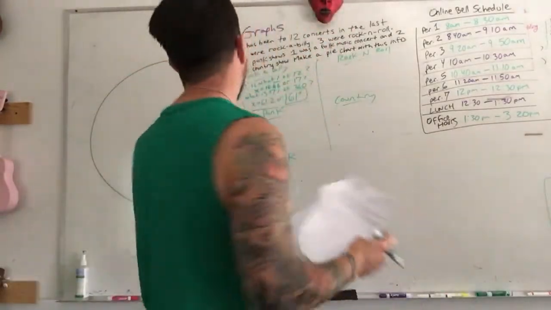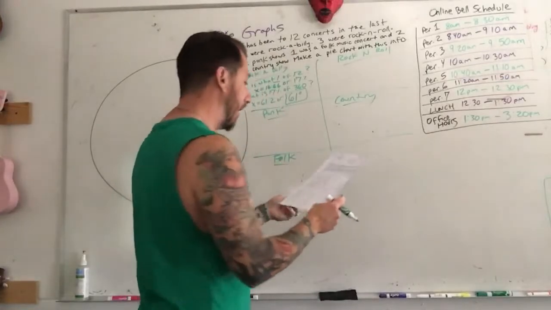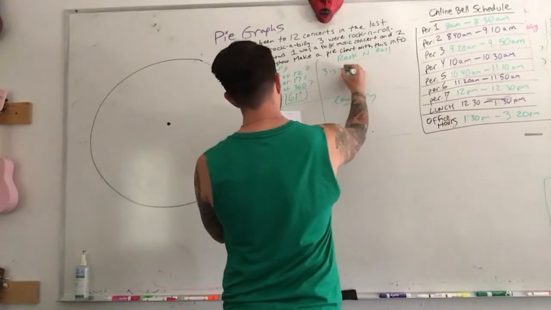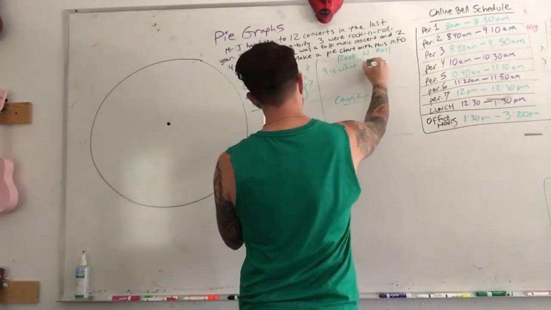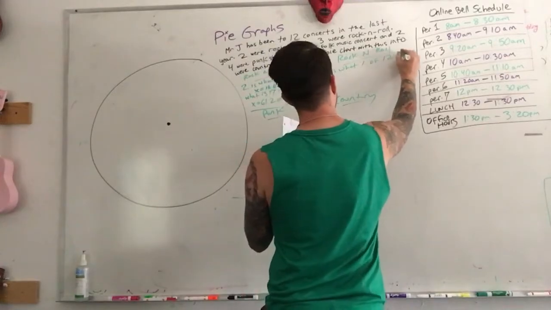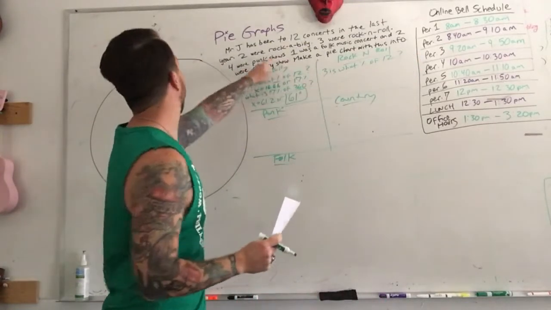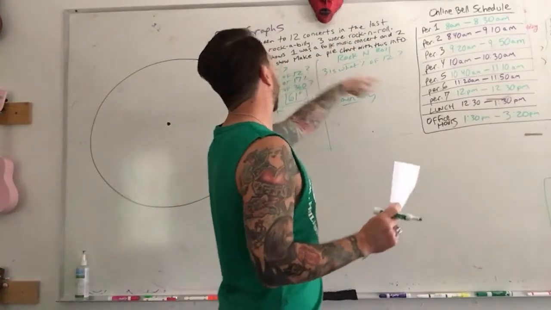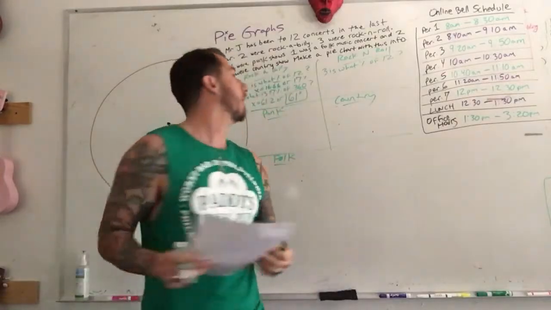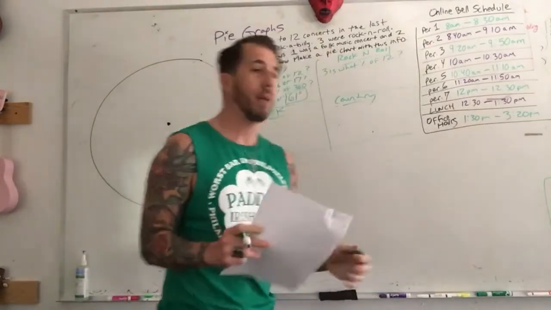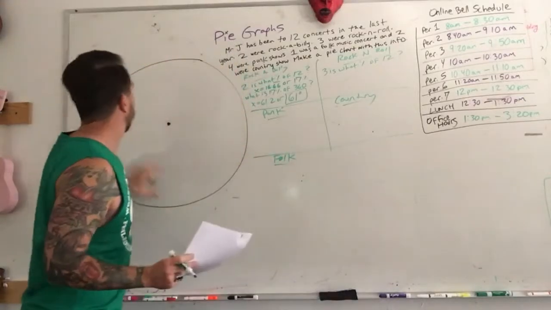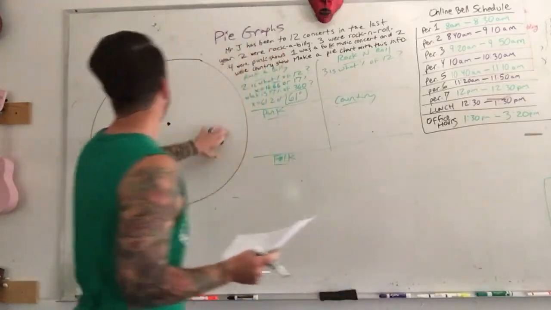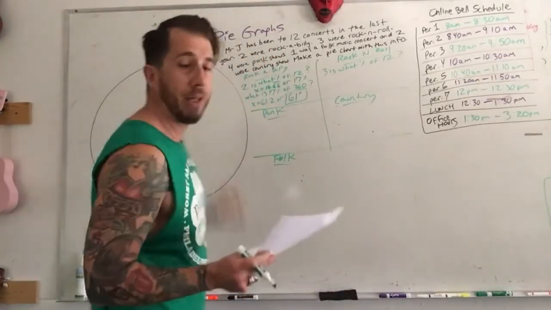How am I doing on time? I'm at 5 minutes. All right, so if we do all of this, rock and roll now: 3 is what percent of 12? Because again, I went to 3 rock and roll shows. So I want to figure out my overall percentage out of 100, even though I only went to 12 shows. We've got to figure out a whole 100%, like a circle is, but then turn that percent into the 360 of our pie chart.